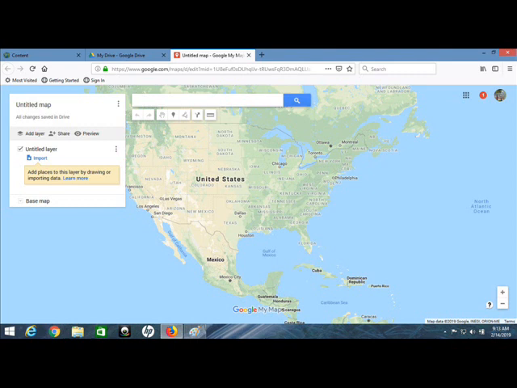The Google My Maps interface is found through a Google account, through the Drive, by creating a new document and going to More, and then you've got the added menu, and Google My Maps is included in that menu. It's very easy to learn. The kids will pick up on it very quickly, but we will point out a couple of things here.